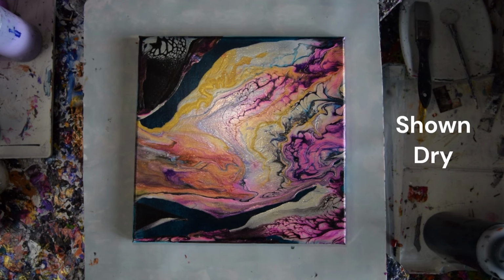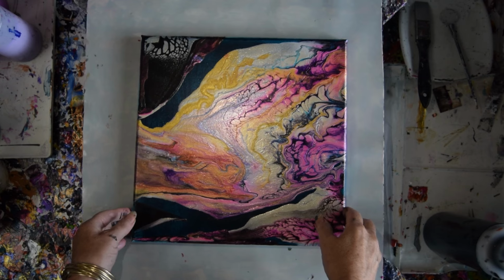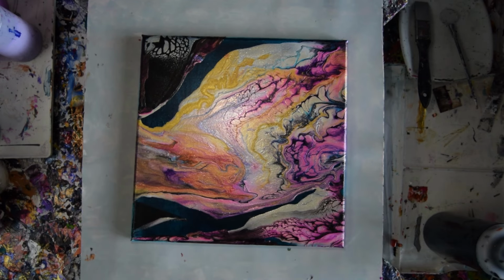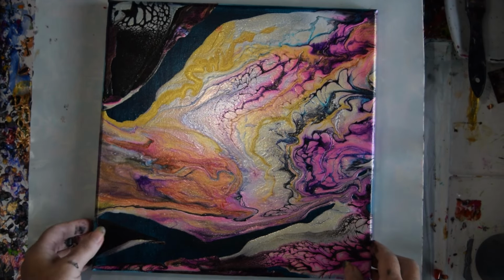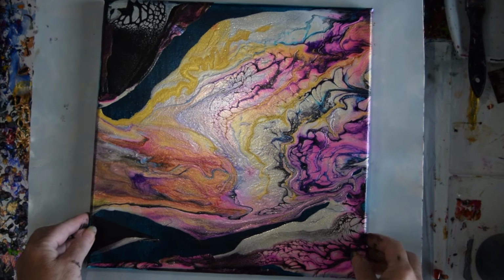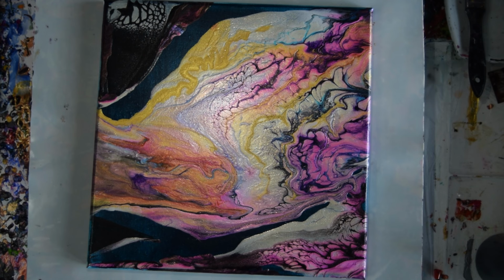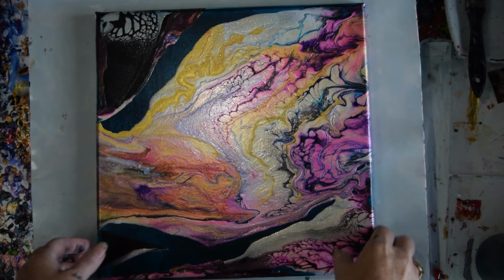So this is dry, and I thought last night maybe I had made a mistake and not stretched out the paint enough. But the truth is, some really super minor crazing, and it looks absolutely gorgeous. I'll try and zoom in for you. The French silk floated on the surface beautifully, and the colored cell activators stayed. And even though the indigo teal is dark.